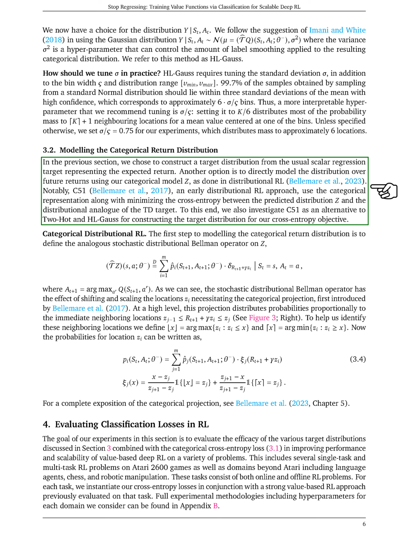This method contrasts with our previous strategies, such as two-hot and HL-Gauss, for creating target distributions for our cross-entropy objective. To model the categorical return distribution, we first define a stochastic distributional Bellman operator on Z, where the action at the next time step, A_t+1, is chosen by picking the action that maximizes the Q value of the next state and any possible action.